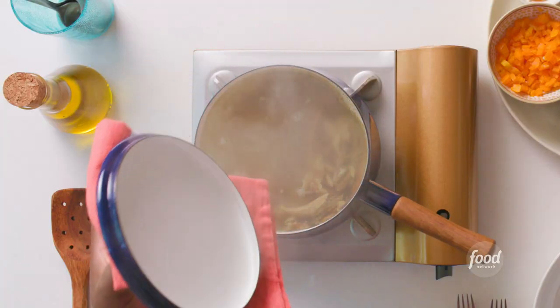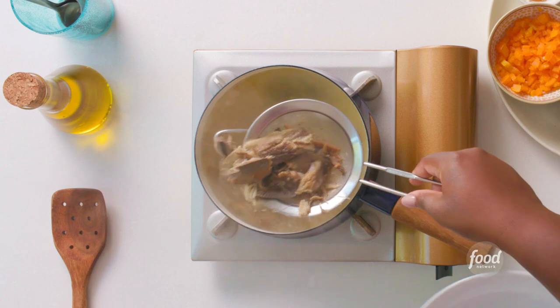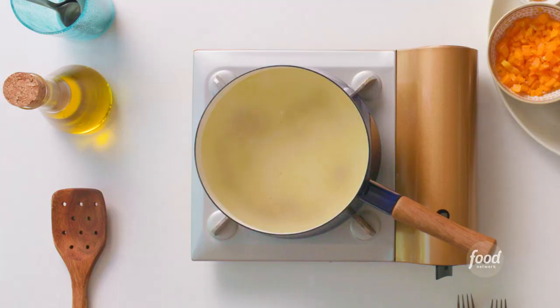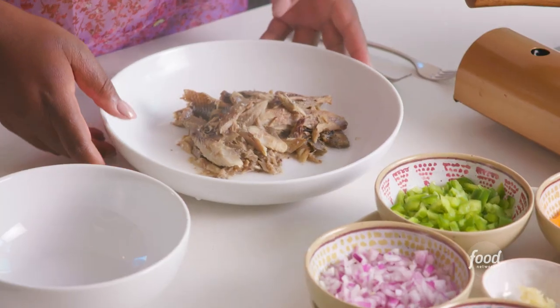The first ingredient of this dish is smoked herring. That's what I love about smoked herring — the aroma is so strong. It is a salt-preserved smoked herring. To de-salt it, you can put it in a bowl of cold water the same day for about 10 minutes and then go ahead and boil it for an additional 10 to 15 minutes.